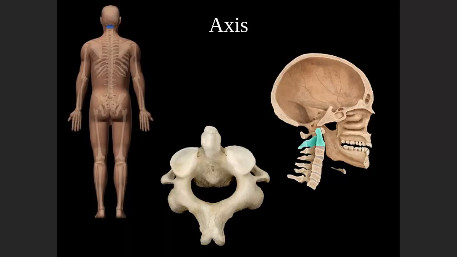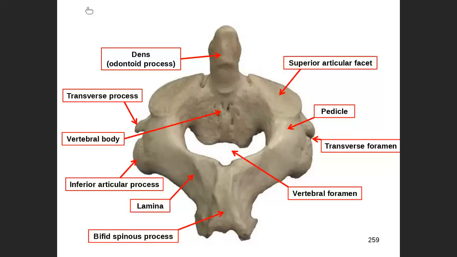Okay, so here you can see there's the axis. This is C2, right? Again, it has a unique shape to it. If we look closer in, we can see that here's the axis, but look, here's the atlas. So it kind of moves up into the atlas here. We'll talk about that, but let's go over and do some individual labeling here. All this should be labeled, or we will be labeling here as I go through.